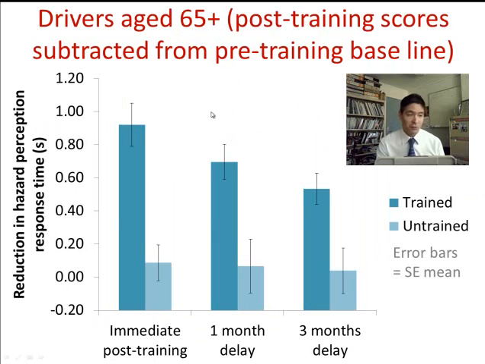Okay, so analysed in this way, we get significant training effects, huge ones straight after the training, but then we also get training effects at 1 month and training effects at 3 months. Even though it remains significant at 3 months, we do have significant decay across this time span, suggesting that any real world hazard perception training intervention package probably needs to be repeated a few times in order to achieve a longer term effect than this.